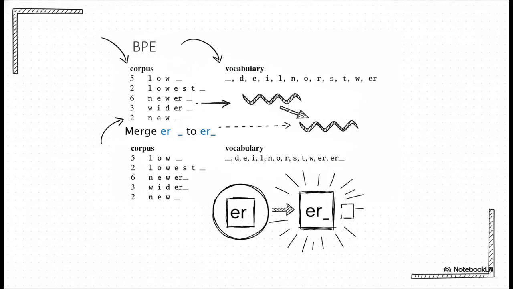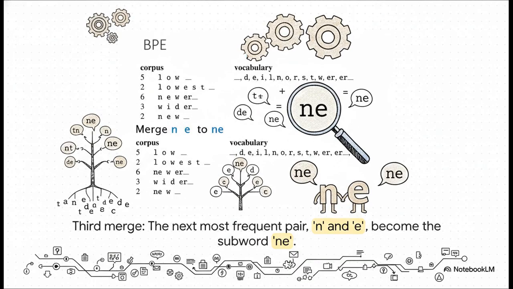And then the process just repeats. The algorithm scans everything again, but now the most common pair is our new token, followed by that end-of-word symbol. So they get merged together into a new unit, underscore. And we go again. This time, the most frequent pair is N and E, so they get merged into Ni. This goes on and on for thousands of steps, building up a vocabulary of the most common and meaningful pieces of words. And this is why it's so powerful. Because BPE builds from the ground up, it can handle words it's never seen, it can handle typos, it can handle new slang. It's just a really elegant solution that it learns all by itself directly from the data.